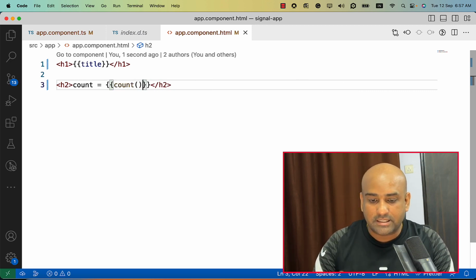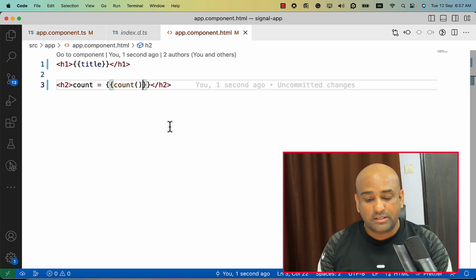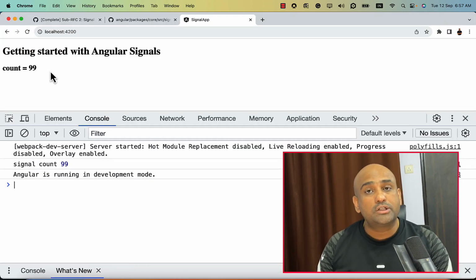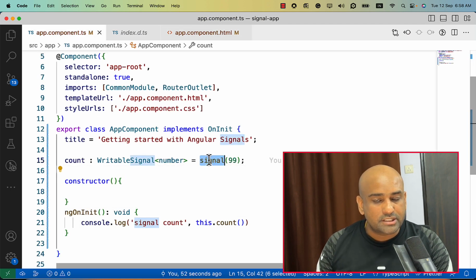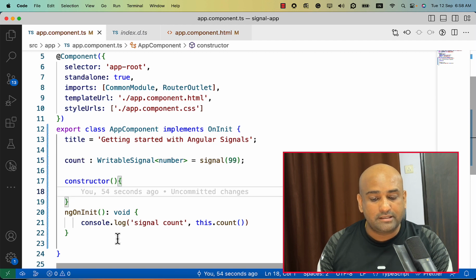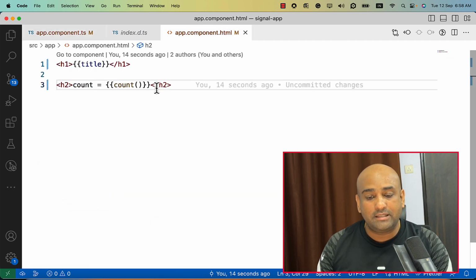So let's say count, calling it as a function. And here you see that count equal to 99. So we have created a signal by calling the function signal, passing 99, and then we are able to read that on the template.